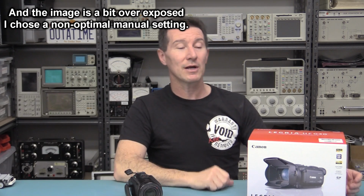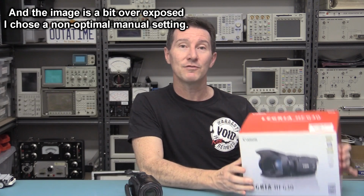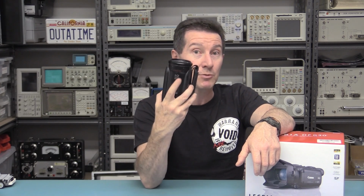Let's take a look at the HF G30 now, which I've been shooting this video right here at 17 megabits per second AVCHD with my Rode VideoMic Pro shotgun mic on top, about 2 meters away, so the audio is not terrific. That's not the camera, it's just the fact that I'm lazy and didn't mic myself up, and I'm using the shotgun mic a fair distance away. So let's take a look at the HF G30. If I'm shooting this video where I've got both cameras in shot, I'll be shooting it with my older Canon HF M400, which uses the same HD CMOS Pro sensor as this, but it's got a smaller screen and not quite as good a lens, but that's not a bad little camera as well.